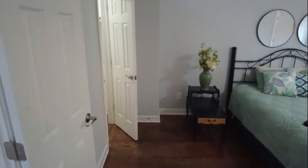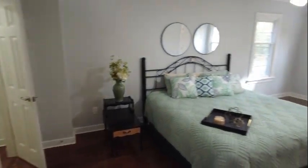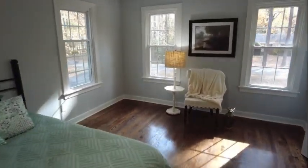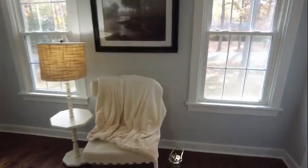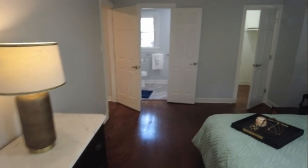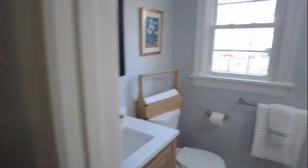Now, I love a couple of things in here. Not only is this a nice big space, you can see we've got a king size bed in place and then some additional space on this side for seating. If you wanted to do a little seating area, you got plenty of window light. This is going to be walk-in closet number 1. Really good space here. And then we've got closet number 2 that's going to be over here in the corner. So really good closet. Actually, throughout this entire home, we've got great closet space. And our ensuite bath is going to be right here.